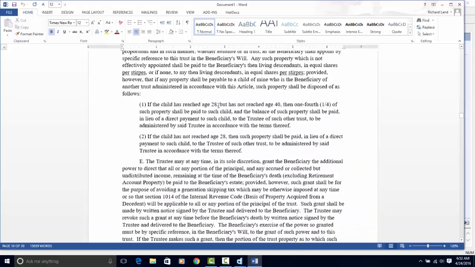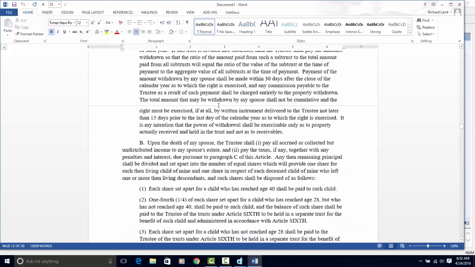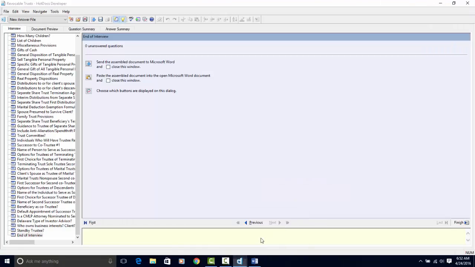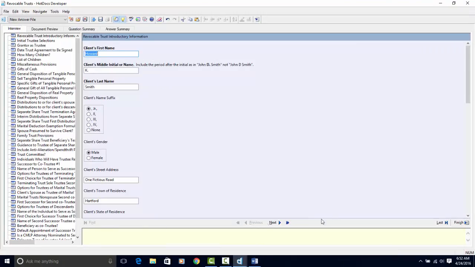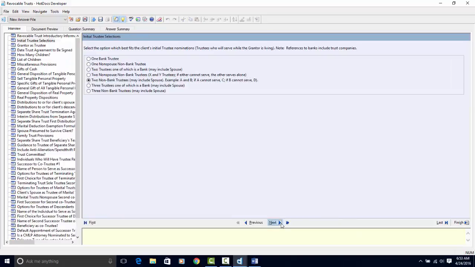Now, if you get to a place where you think, oh, I wish I had used another provision, I wish I'd answered a question differently, of course, you can answer the question differently and generate the document over again. Or in working with the system, you know that you can get to another form in the system by answering a question differently. Just keep in mind that you can go back to the interview. You can navigate through the questions this way. You can answer a question differently.